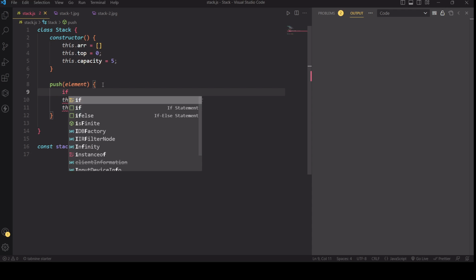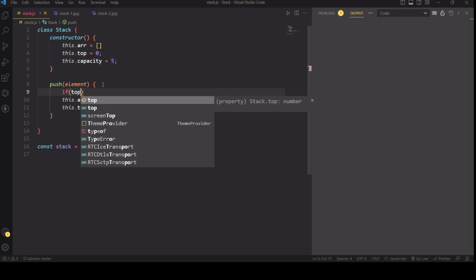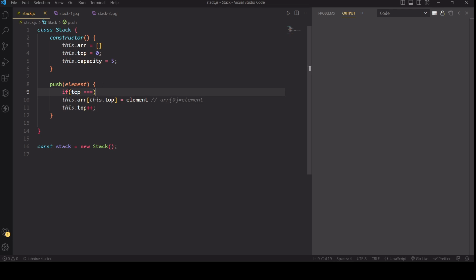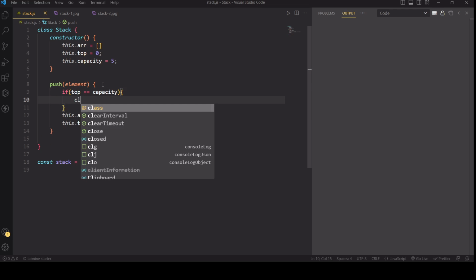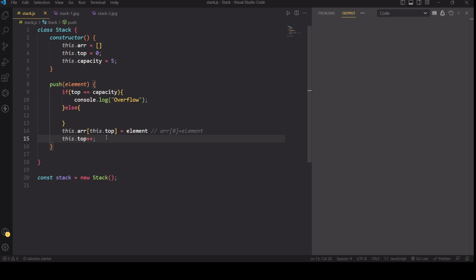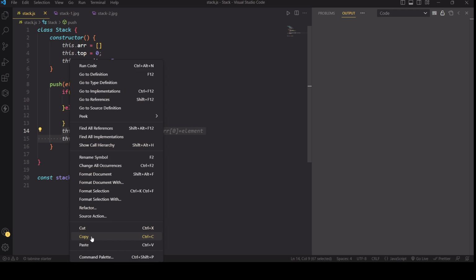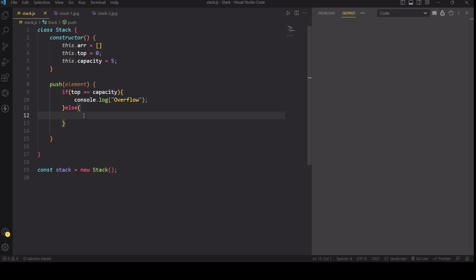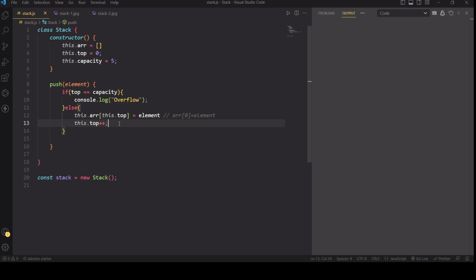So I'll write an if condition: if top equal to capacity, I'll console log overflow. Else, I'll perform the push operation. And for our reference, I'll print the array too.